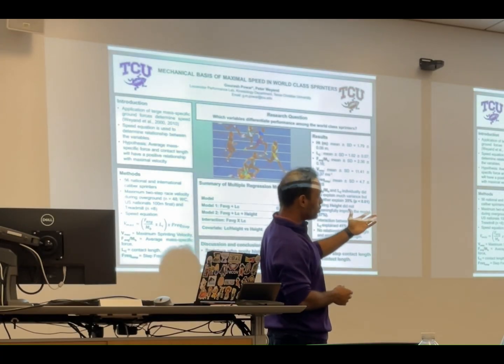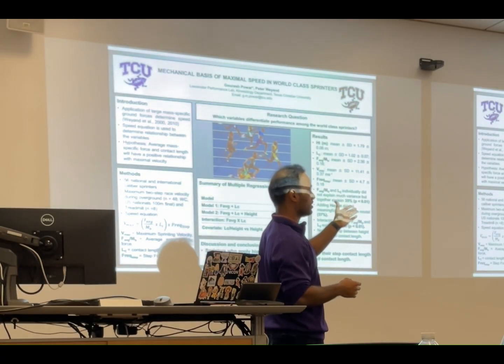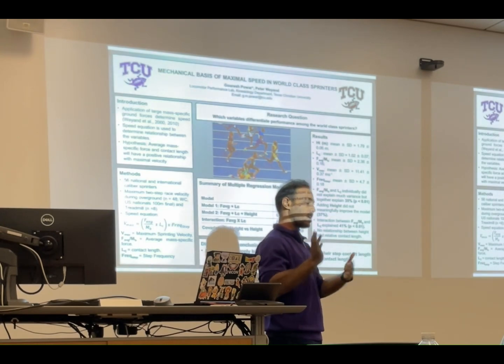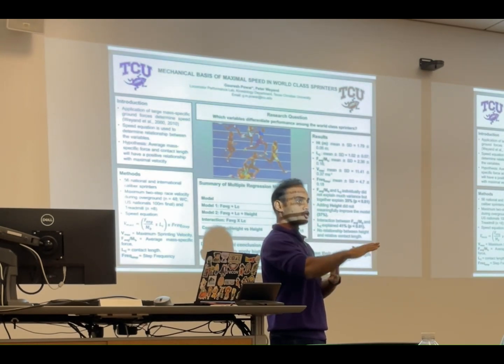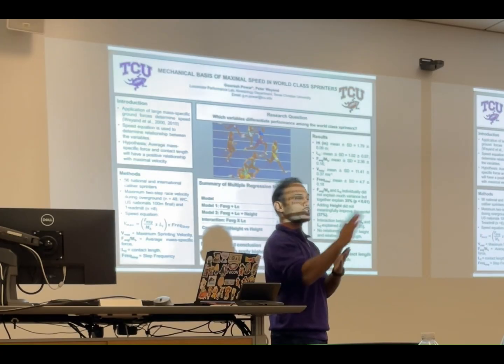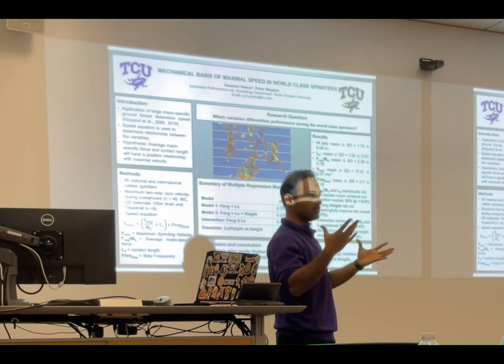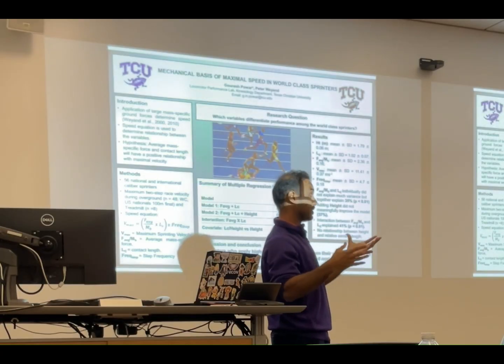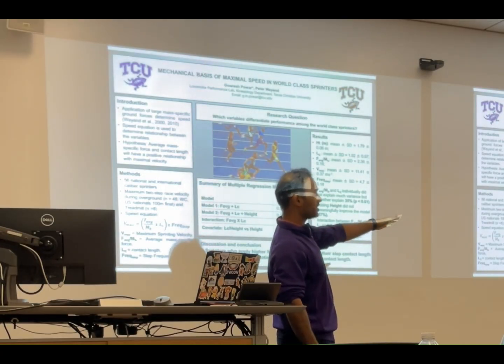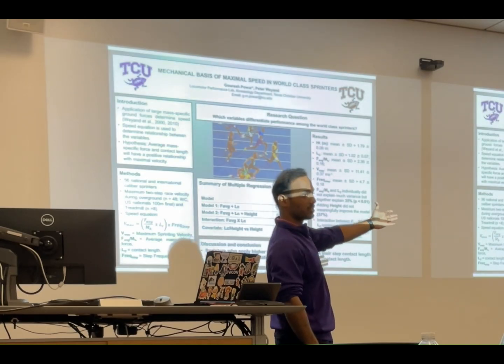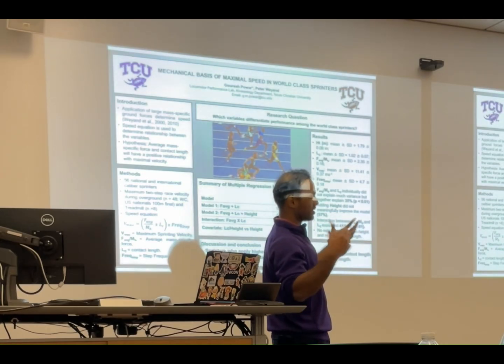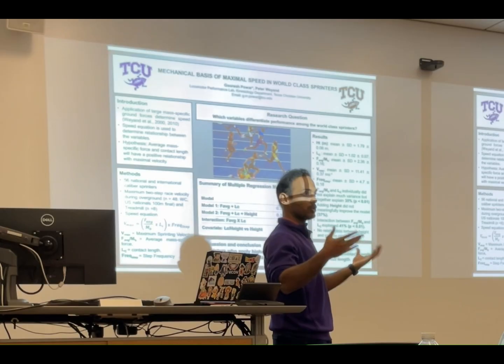In Model 2, we added height. Like I said, LC is basically how far you go with each contact, so if you're taller, it kind of makes sense that you will go further with each contact, right? That's why we added height, to see if that could explain the speed. It did not meaningfully increase the rate, only to 37%. So okay, height does not really matter when you are running.